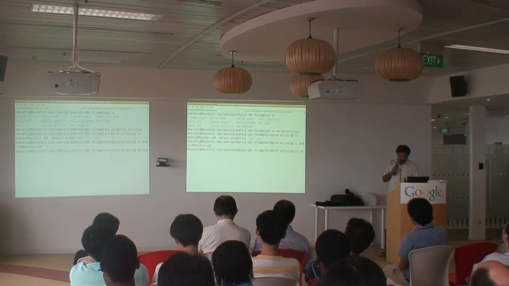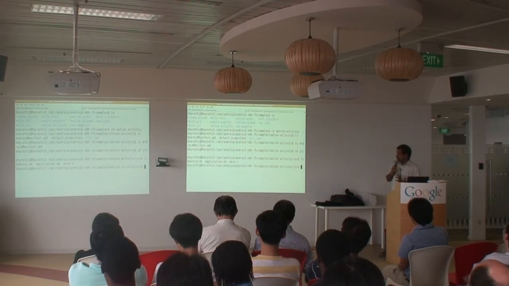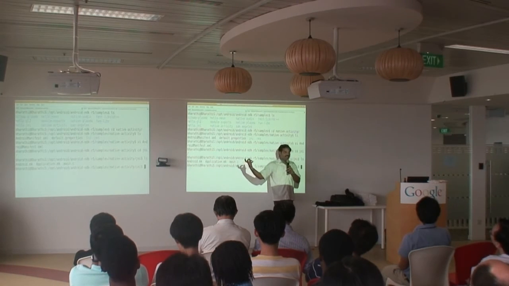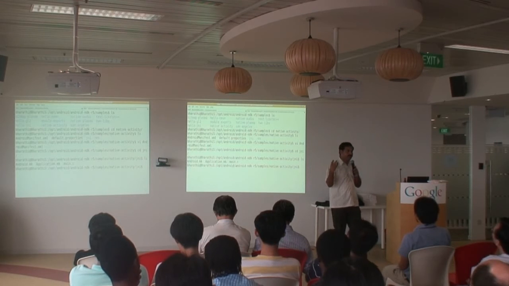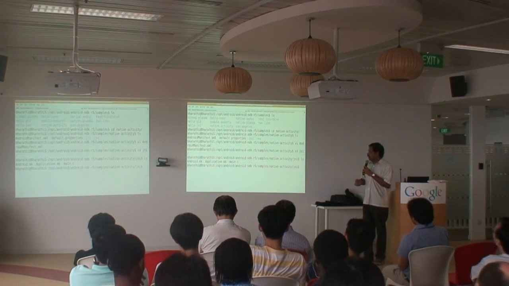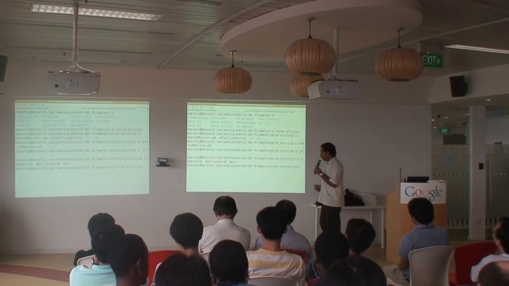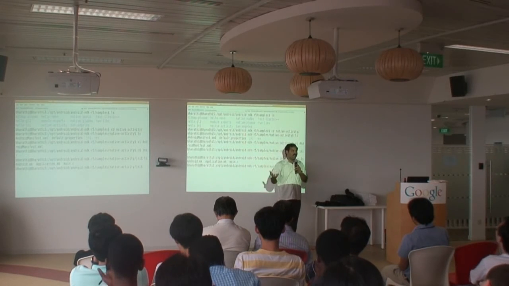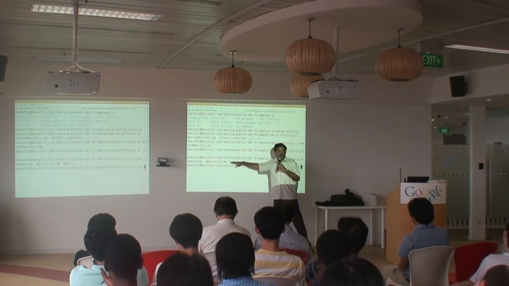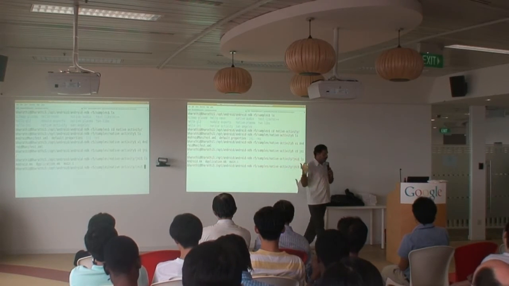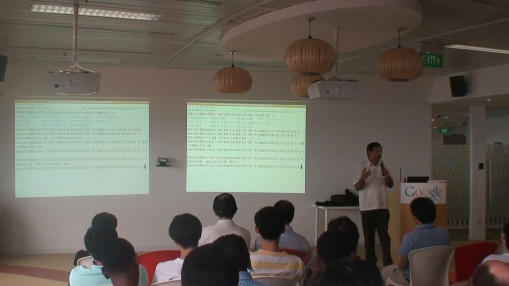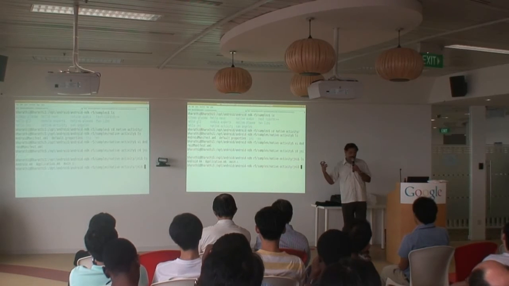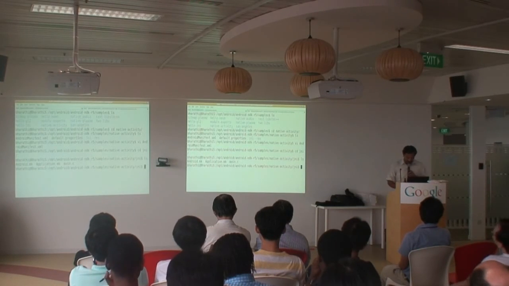So, next if you go into the JNI folder. Again, you can see the same kind of files. Android.mk, that file is like a make file. Normally we use them in Linux. It's like build system configuration file. And, application.mk. These two files will help you to compile the program. This is your actual program. This program is a little bit complicated program. Basically, it uses all the OpenGL extensions. I'll just quickly show where the program starts and how that one is transferred to this function.